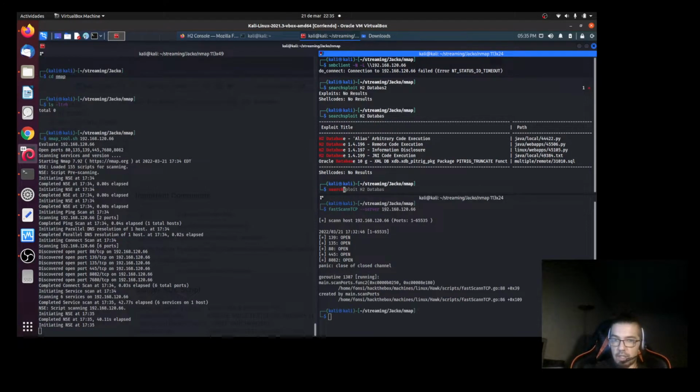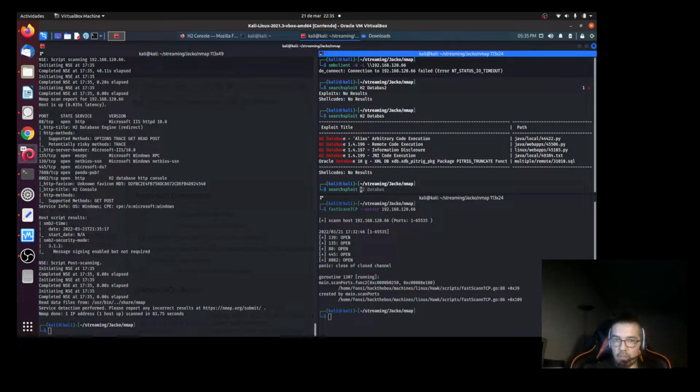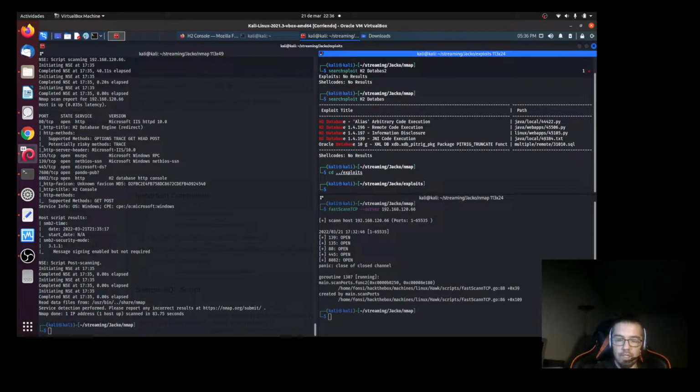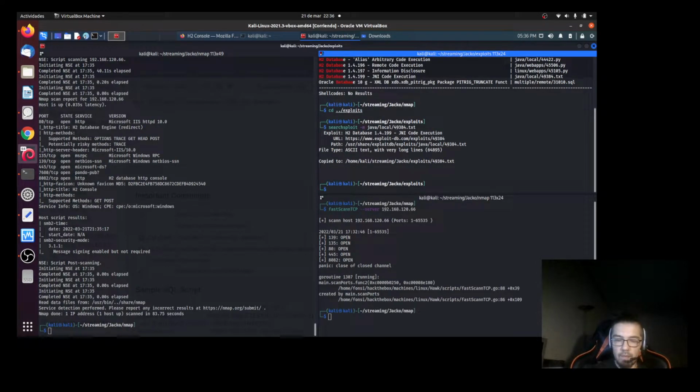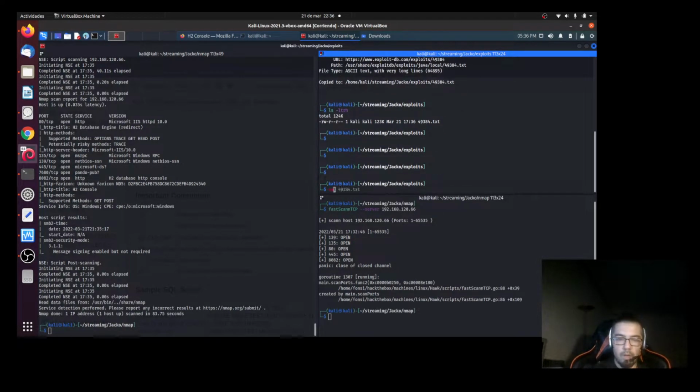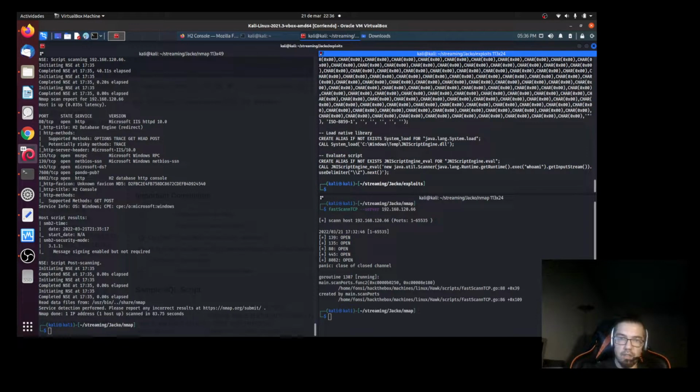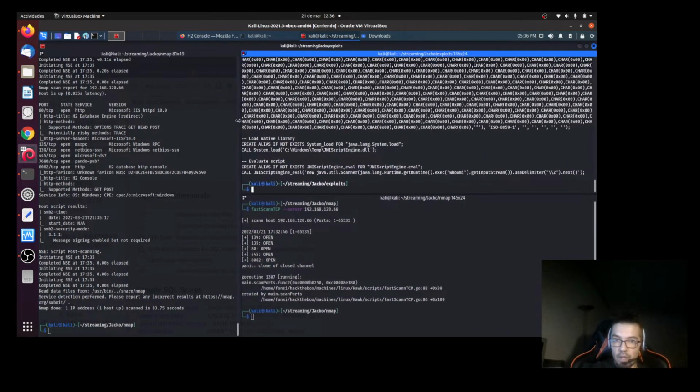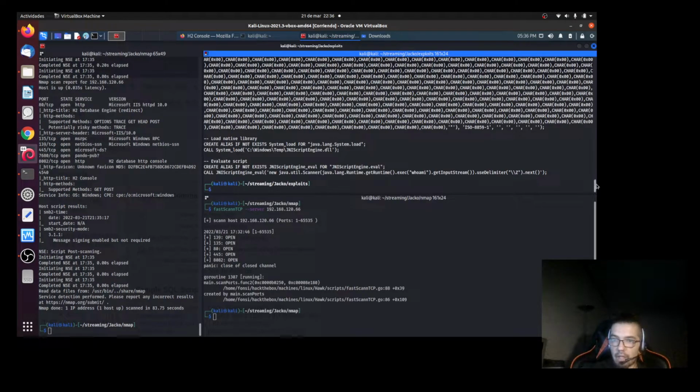Searchsploit, inside of the exploits directory, we can perform searchsploit -m for this one. So perfect, we can check the information of this vulnerability.